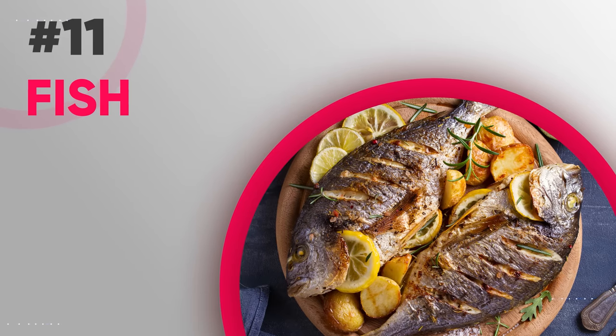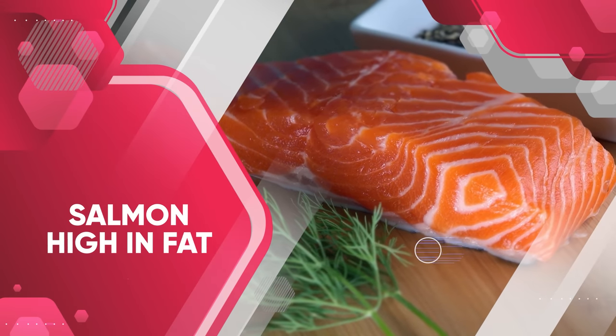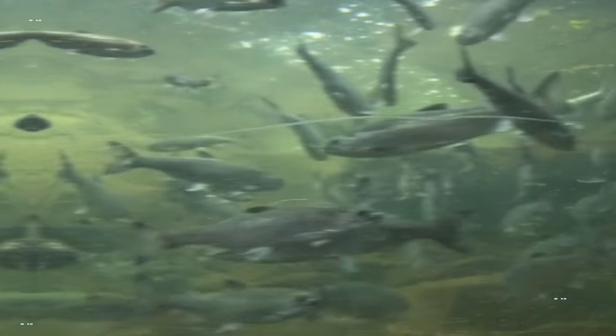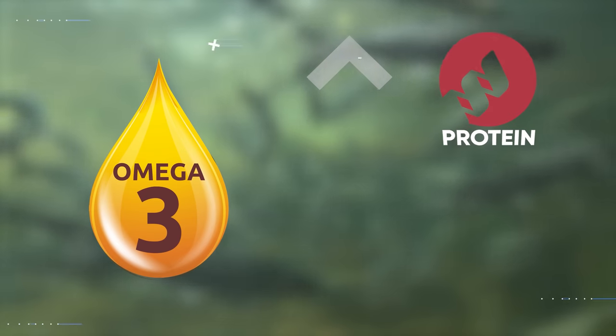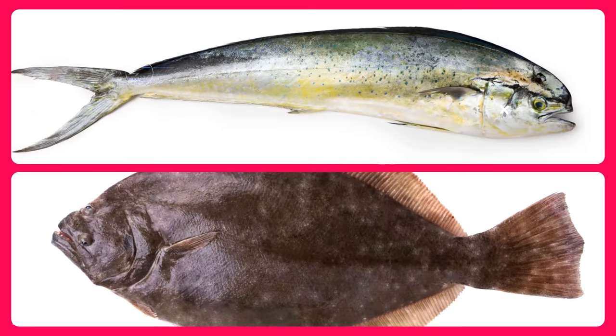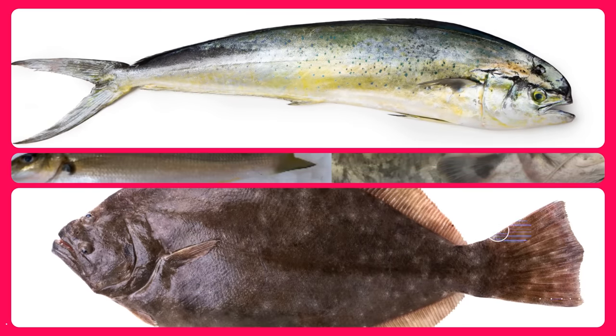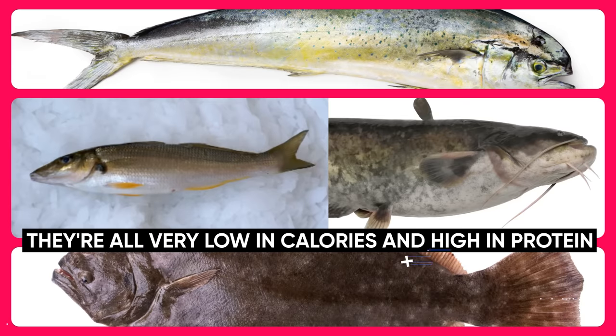Next, let's cover fish. Some fish is higher in fat than others, like salmon, but salmon is still very good for fat loss. Specifically, wild caught salmon will have a higher concentration of omega-3 fish oils, will be higher in protein and lower in fat than farm raised — making it better in terms of saving calories and providing additional health benefits. Other options great for fat loss include mahi-mahi, catfish, whitefish and flounder, as they're all very low in calories and very high in protein.